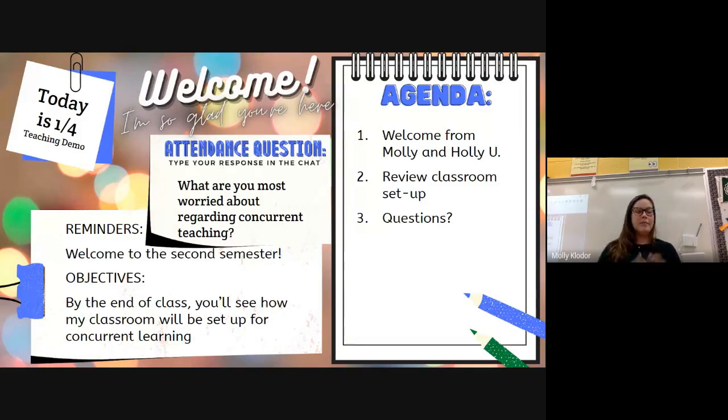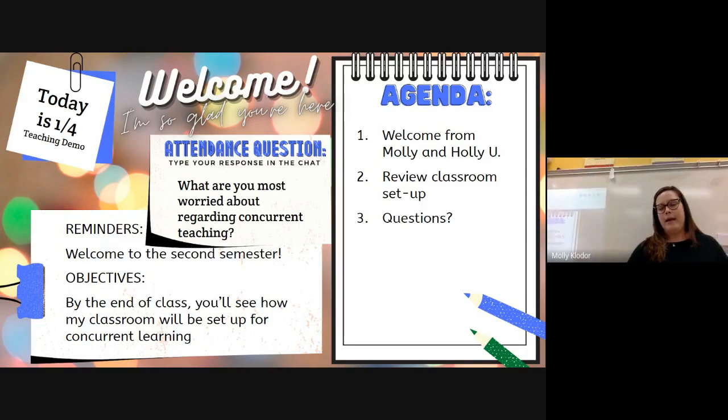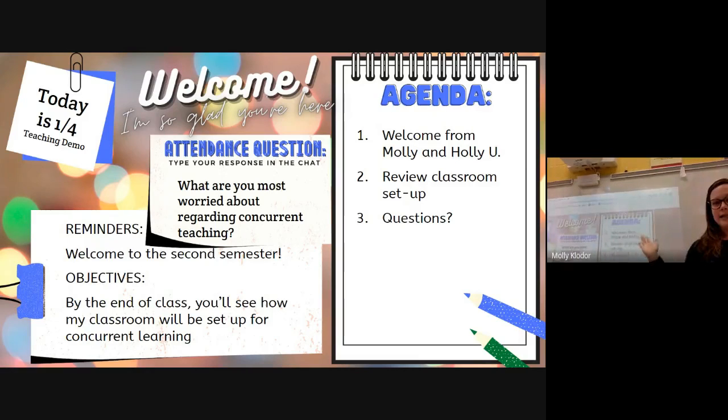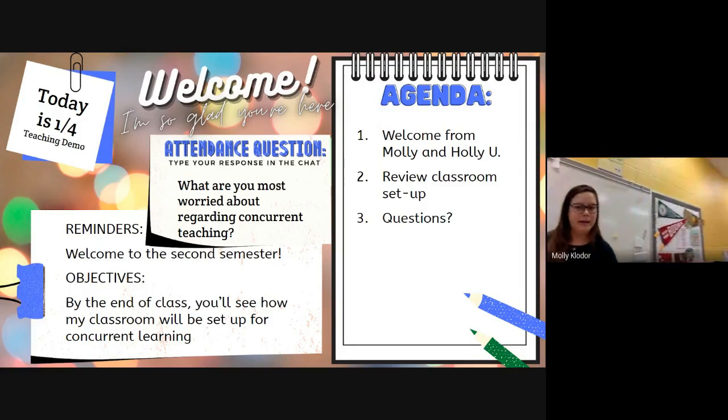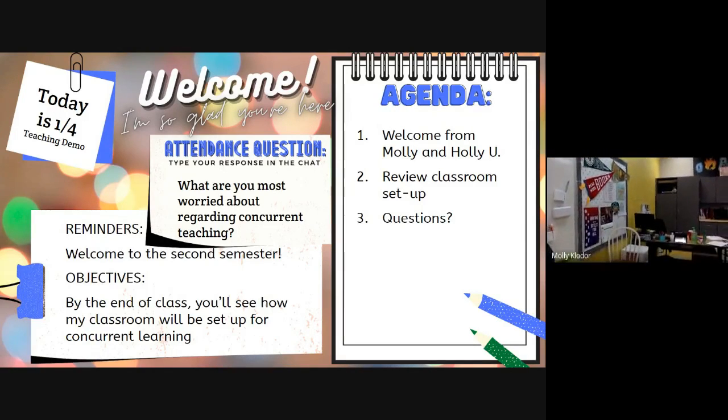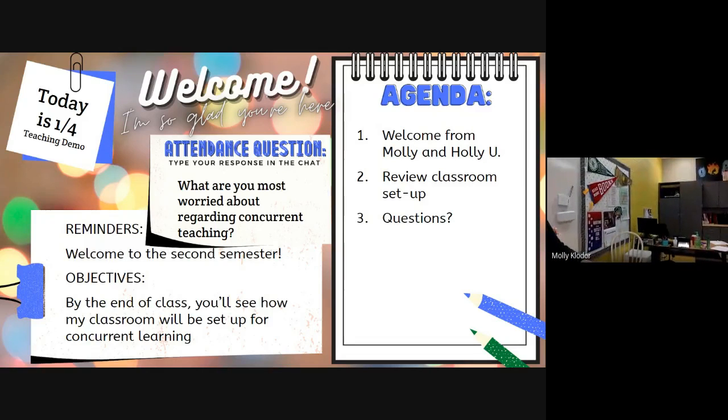So I am going to start by just showing you physically how my room is going to be set up, and then we'll jump into talking about tech stuff, and then we'll answer any questions that you have. So we'll again start with physical space. So my room is, at the front here's my whiteboard. My room is going to be set up like this. And my whiteboard is sharing the exact same screen that you're seeing, because my desktop over there is sharing the screen.